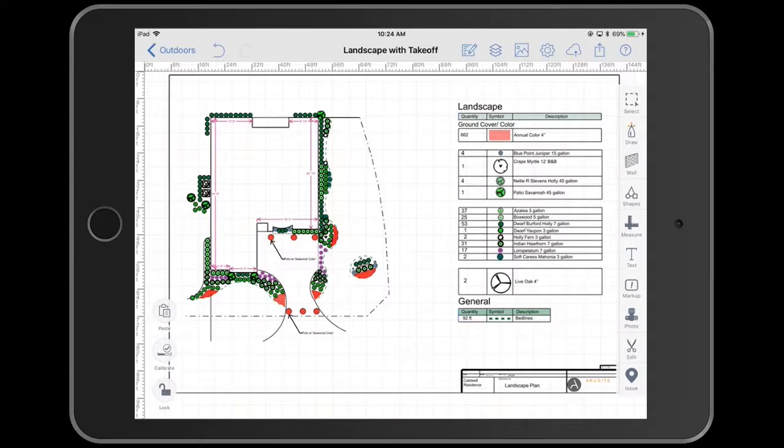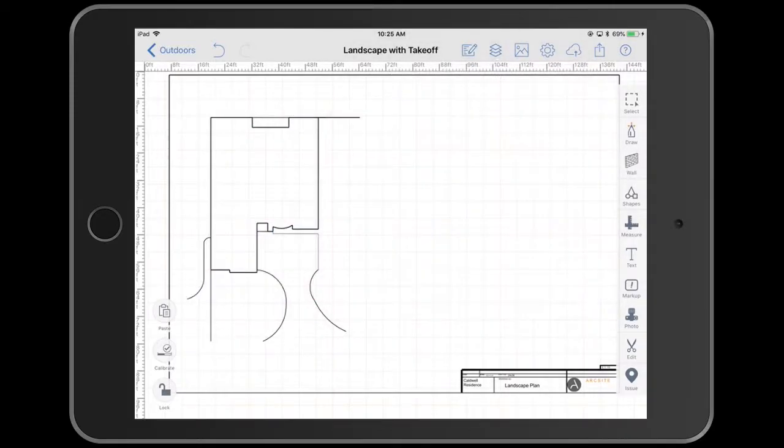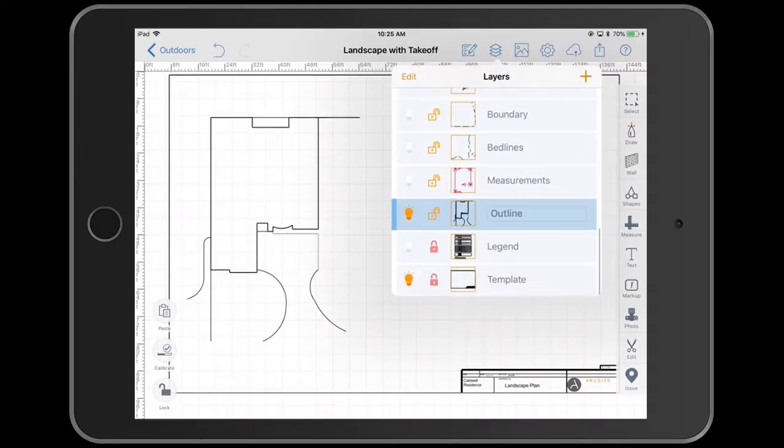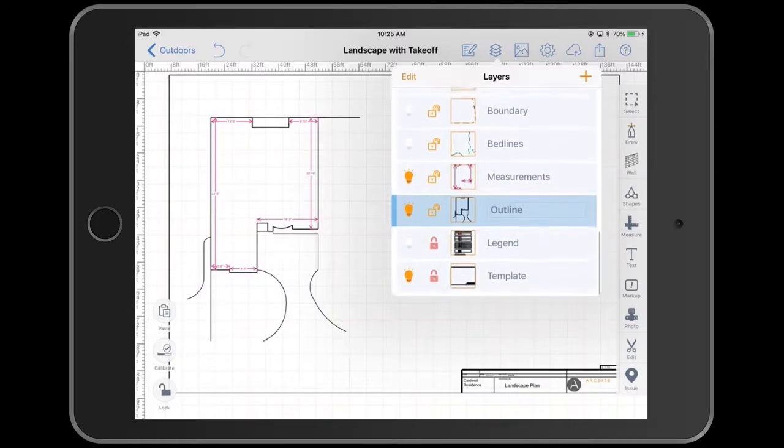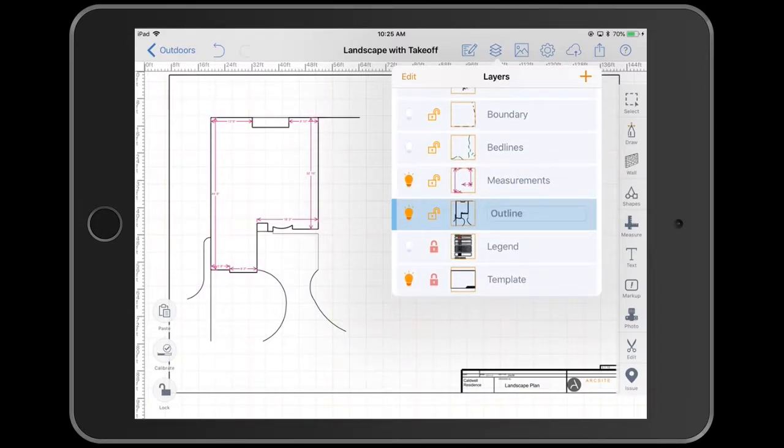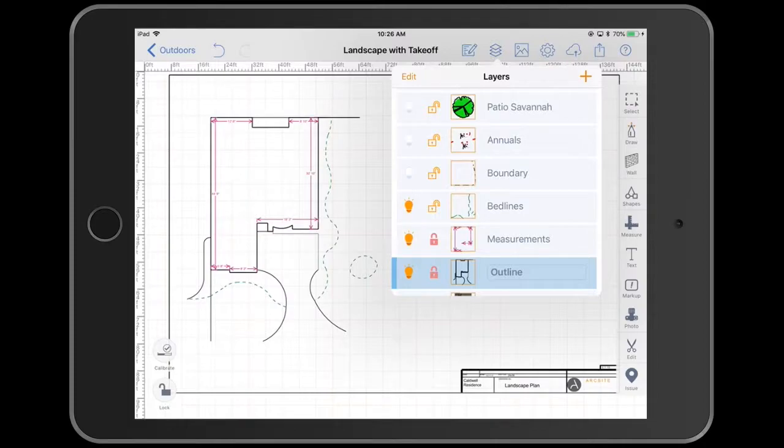We're looking at a residential project for which we had no plans, so we had to draw out the outline of the house. I've placed that inside of a template with all the marginalia. Once I've drawn the plans, I can go ahead and add in measurements. And then as I'm working, as I finish my outline, I'm just going to start locking these layers so I can see them but not affect them.